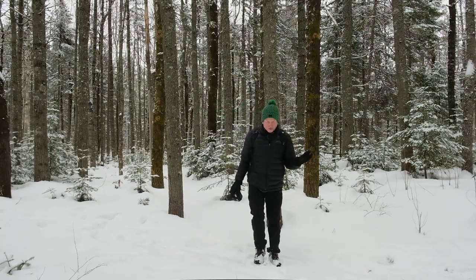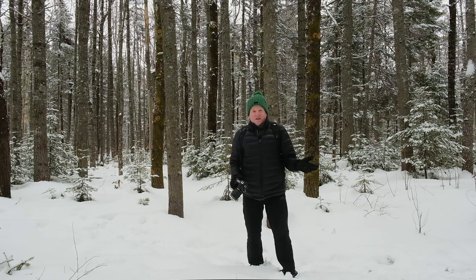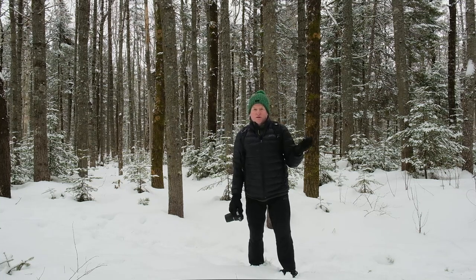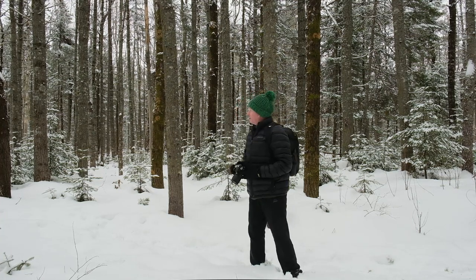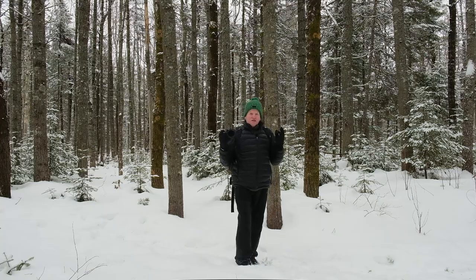So today, we're going to get a bit creative. You may have seen my autumnal abstracts video. Well, guess what today is? Winter abstracts. Going to do quite a bit of ICM and mix it up a little bit with some multiple exposures. There's nothing like a bit of ICM to get the enthusiasm for photography going, and I urge you all to give it a shot. It's absolutely amazing, and some of the images you can capture are just fantastic.